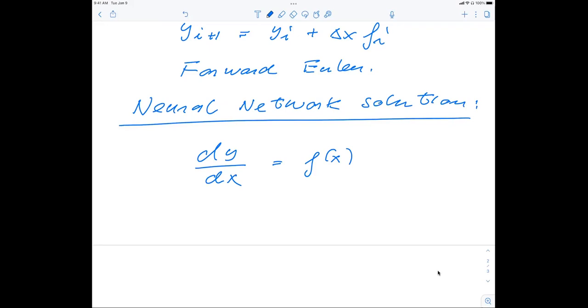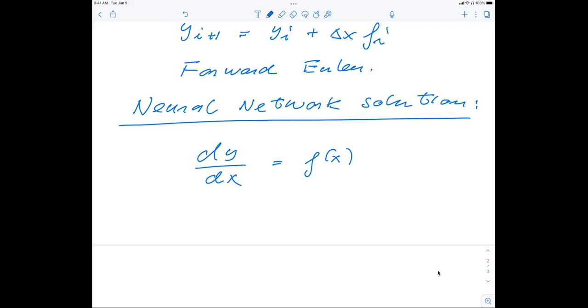So how would you solve it? Actually, the answer is pretty simple, but it requires a little bit of thinking. How would you actually solve a differential equation problem with a neural network? How could you define a cost function? Yeah? You just move the f of x over and say it's equal to 0.